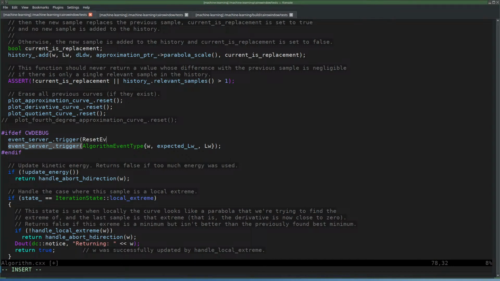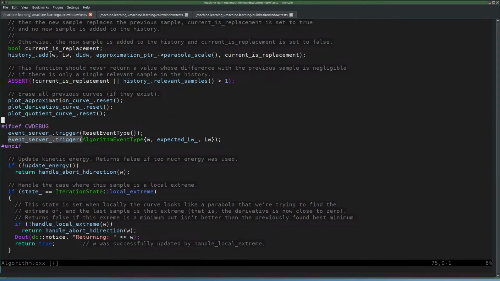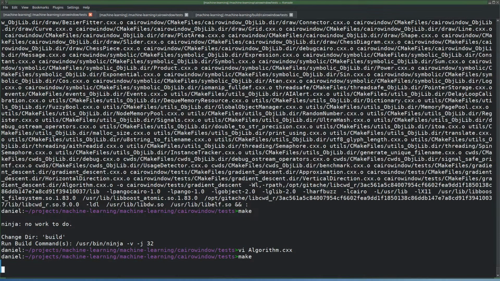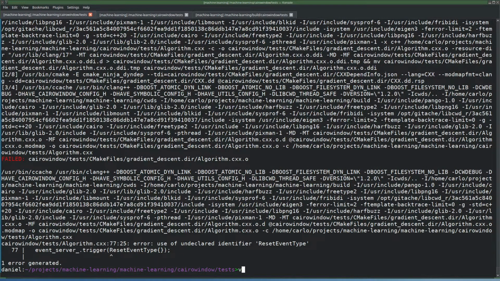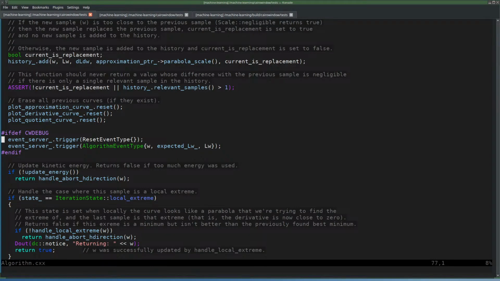Trigger reset event type, which then takes care of this one. Yeah, if it compiles, it works. I don't even have to test it. Does not compile, however. Undeclared identifier reset event type.